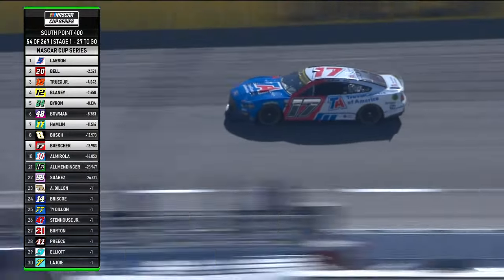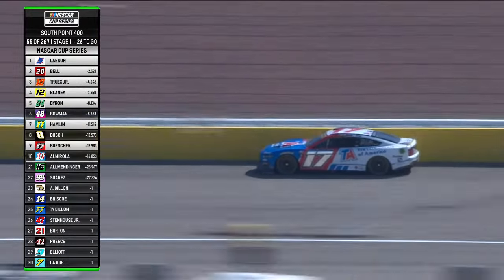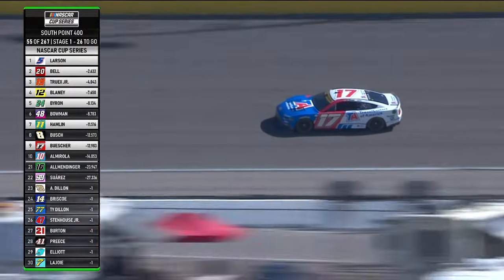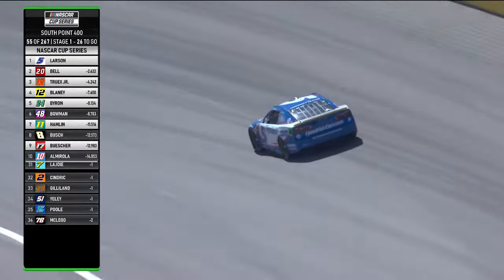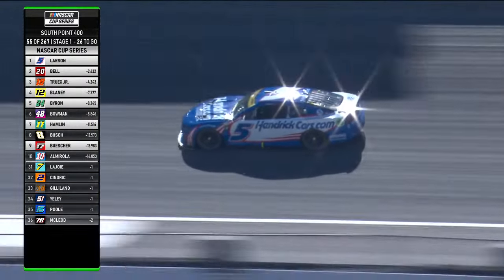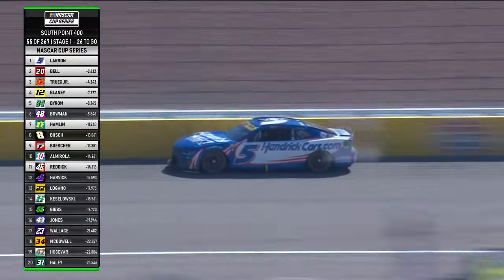You heard Dale Jarrett say it in the pre-race. He's had some top tens, never had the top five. They have the car. They don't quite have the execution today. Just can't make mistakes. And that wasn't a big mistake, but it was still not as quick as the competitors he's racing against. Kyle Larson out front. First driver to win or race over 900 laps led this year. You got a fast car.